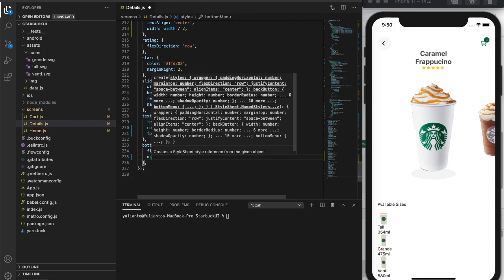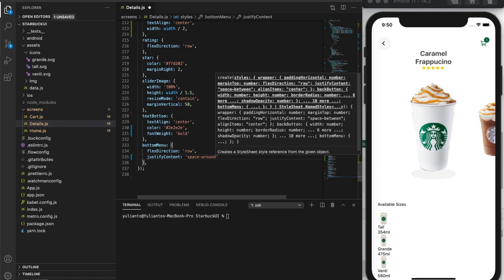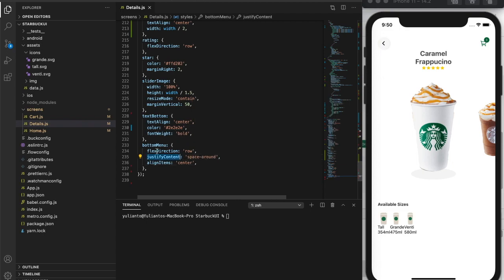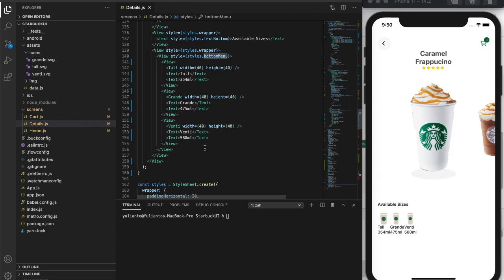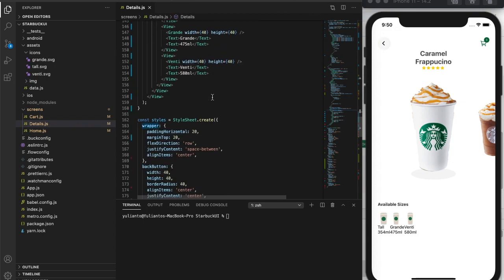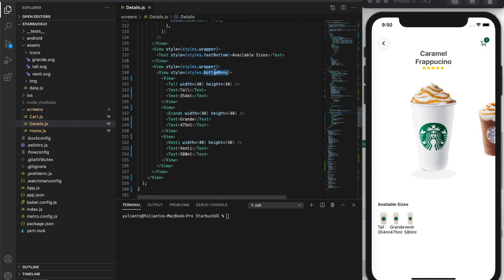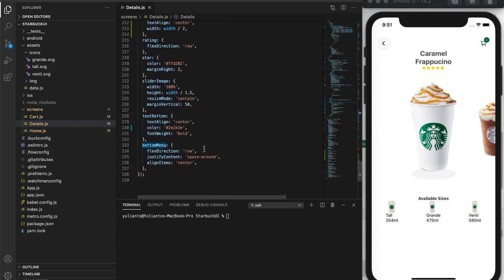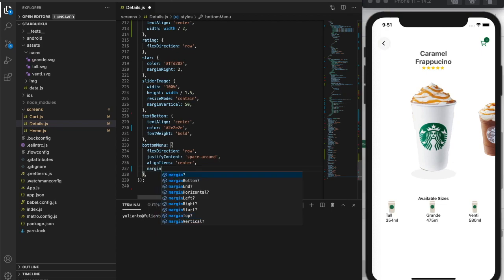Justify content, alignItems center. Okay. bottomMenu: margin top 30.